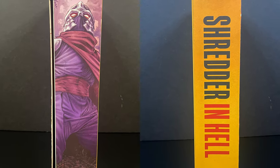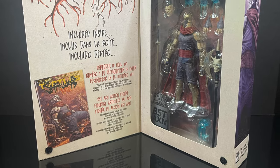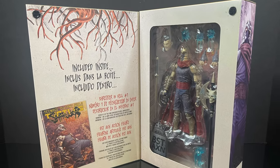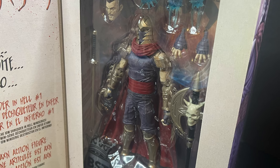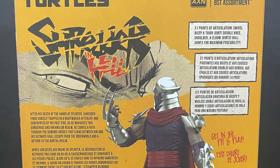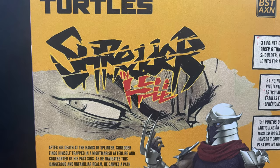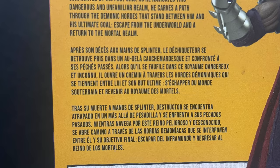The packaging is pretty darn stellar. It's a giant box, it has a little flappy opening cover, and you get a comic book inside, along with seeing the actual figure and all the accessories. On the back side, you get to see everything that the action figure entails, and I like just the design of it — a lot of fun. I like just the nods to the comic book, Shredder in Hell.